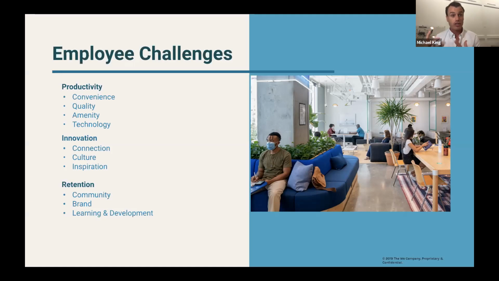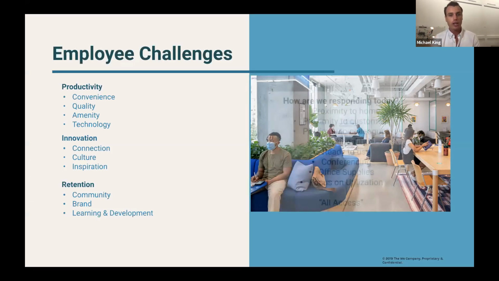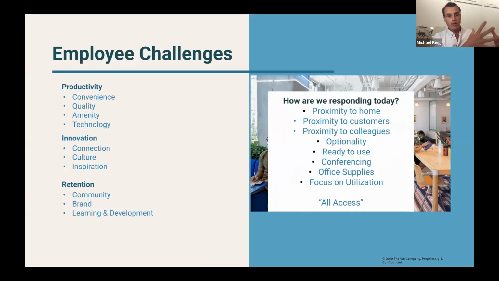We're seeing a shift at the moment to say that there is an in-between between a headquarters and working remote. There is a third option that hasn't really existed before. So our standpoint is that we're now making our offices all around the world available to a wide number of employees. You don't need a dedicated headquarters. You actually have the ability to access any number of the WeWork locations around the world to plug and play for the day. A safe, productive space to work, where we hope over time you'll have greater innovation, greater ability for businesses to retain their employees.